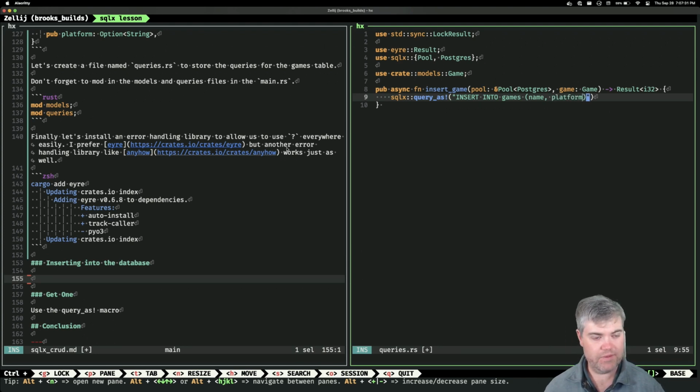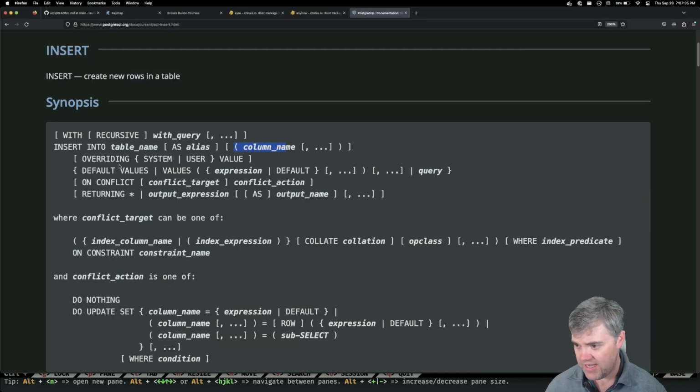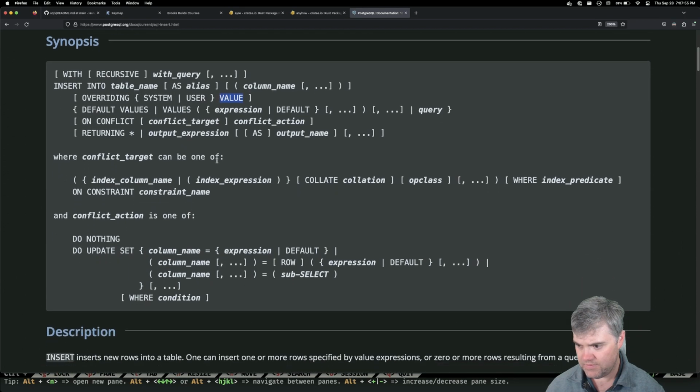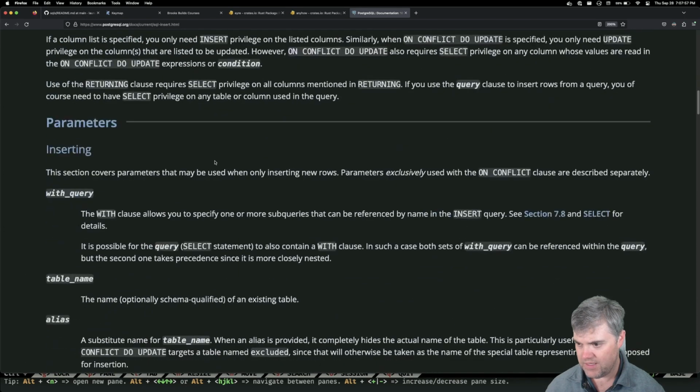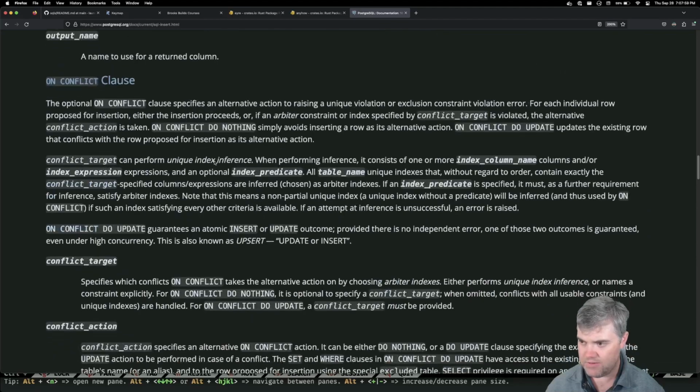Platform. And then it's the next thing. So there's values, and that's if there's multiple of them. Is it just value? It's not overwriting values. Okay, let's go find examples.